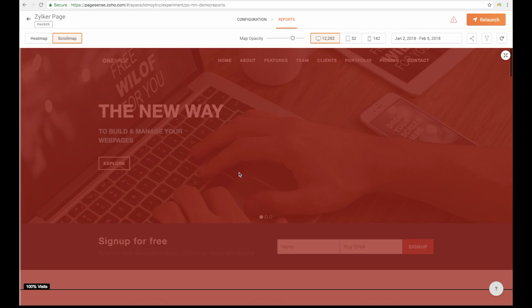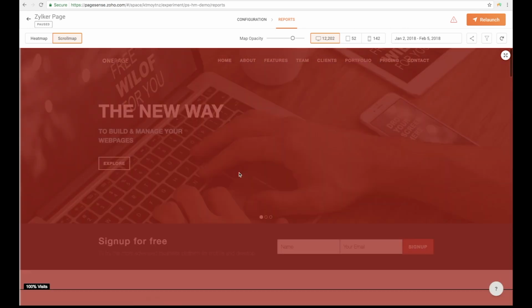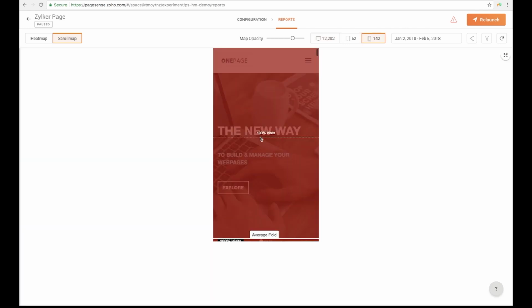The scroll map gives you the scrolling pattern of your website. Say for example, at this particular point of the web page, there are only 66% of the visits, and we also give device specific scroll maps as well. If you want to see the scrolling pattern in mobile, this gives you a good advantage of knowing which particular element is seen by what percentage of visitors to your website. Say for example, if you have the CTA at the bottom of the screen and only 50% of your visitors are able to see that, then you are clearly able to identify that a major part of your website is not being visible to most of them.